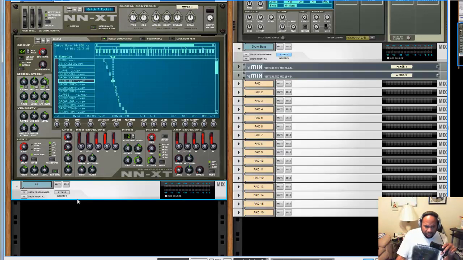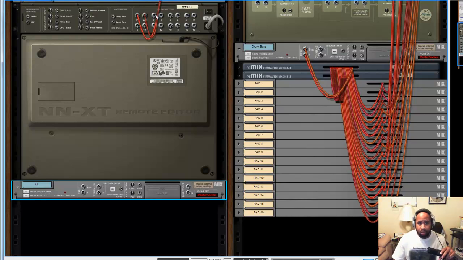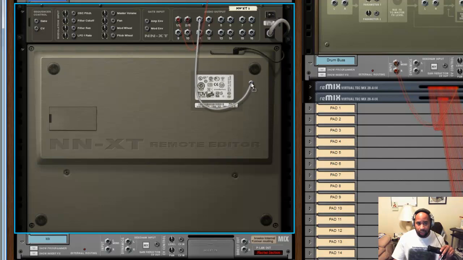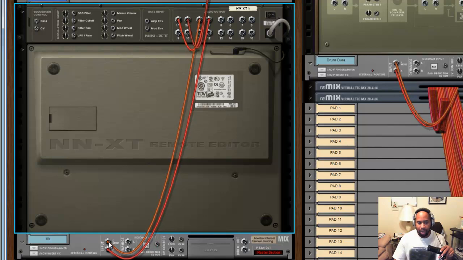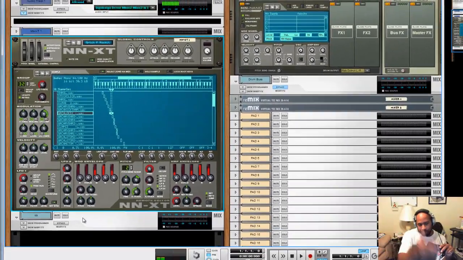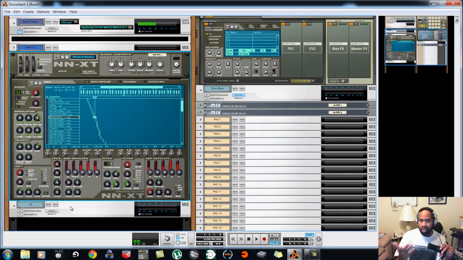Now we got this one kick, right? All right, now what we're going to do is tab around to the back again. We're going to take 3 and 4, the wire, 3 and 4. You see it? It's wiggling. We're going to hook that up into the input of the kick mixer channel. Now you actually have that kick going through the actual mixer channel that you label kick.